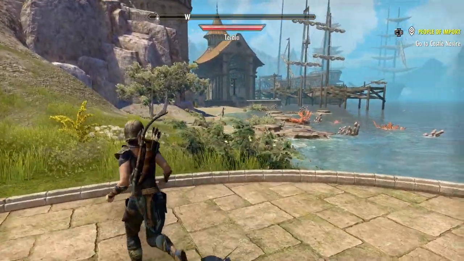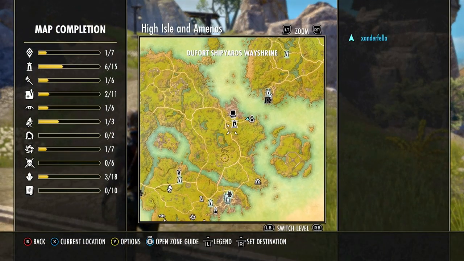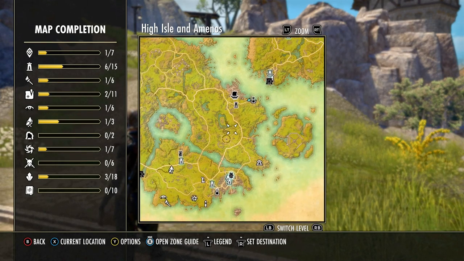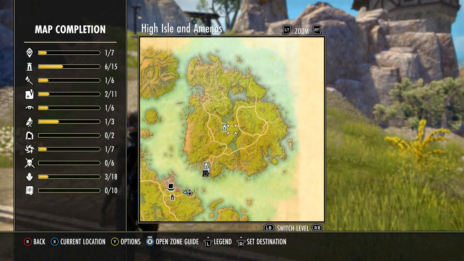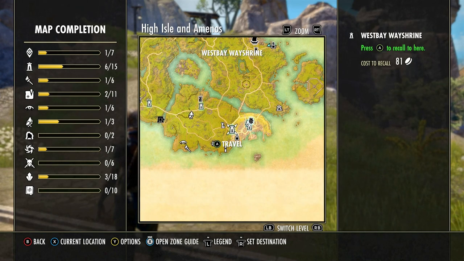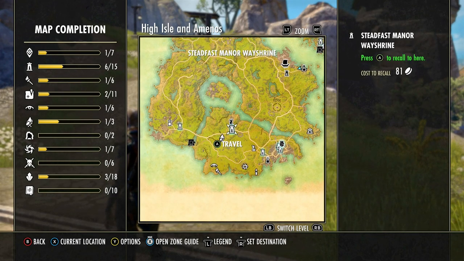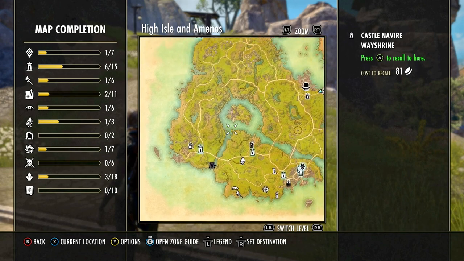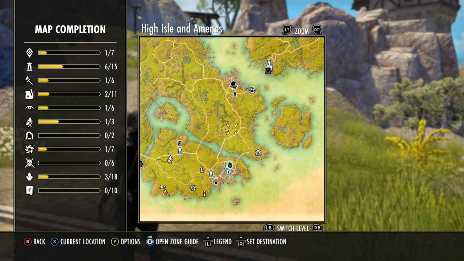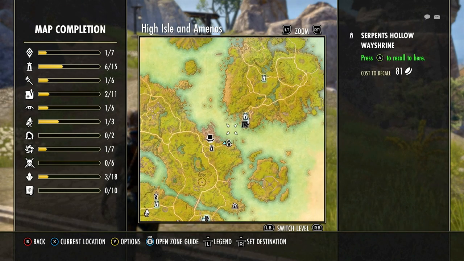Well, we do seem to be in the right place, I think. Try to see where the marker is, but I can't see it. West Bay Way Shrine. Steadfast Manor. Yeah, there's Steadfast Manor. Oh, there's Castle Nevere there. We've already found it, in fact. We could teleport straight there for that quest. I felt like we'd found that already. Amenos Station. Yeah, that's where we've just been. So we got a boat across to there, basically.